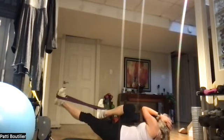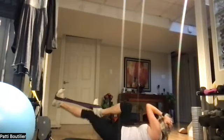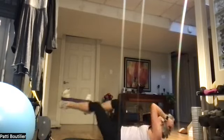Hands behind your head. A blueberry spine, right? Get into your bike. And I want that knee going into that opposite armpit. One, two. Get that shoulder up off the mat. And where's your belly? Four, five. Push that heel, foot to that wall. Six, seven, eight, belly to the mat. Nine, and 10.